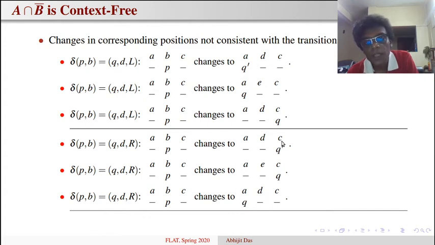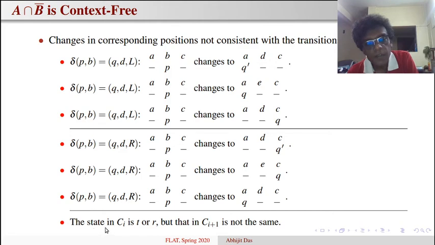Okay. And note that all combinations of these things are possible. The state is wrong and/or the overwritten symbol is wrong and/or the direction is wrong. Okay. So all possibilities are possible, and we make inconsistent things. Another inconsistency is if the state in some Ci is T or R, then that should stay the same in Ci plus 1. So if it is not the same, then it is also an inconsistency. Anyway, there are many other things.